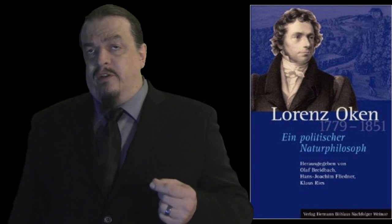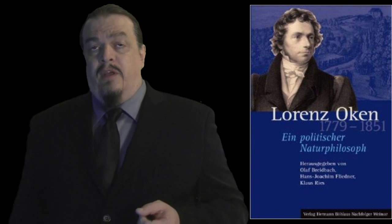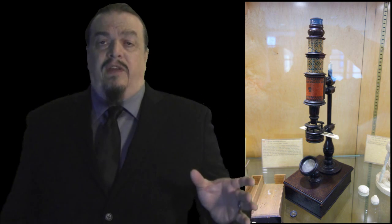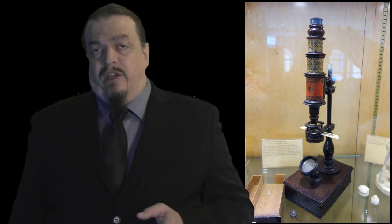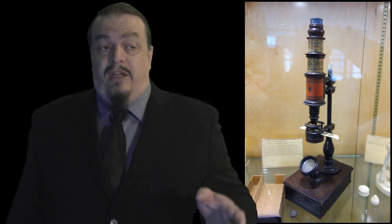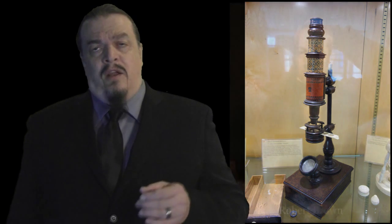In 1805, a German philosopher and biologist, Lorenz Okun, used his microscope to conclude that all living beings originate from and consist of vesicles or cells. This might have been the first expression of cell theory, but the accuracy and importance of his comment hadn't yet been recognized or confirmed. The next important player was a young Scottish scientist named Robert Brown. Brown was the first to document the internal workings of plant cells around 1833. He was the first to identify the nucleus, recognizing it as an opaque spot near the middle of all of these cells.